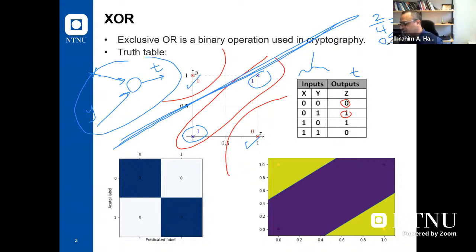So in this case, to classify this problem correctly, we need, in fact, to have 2 lines. We need to generate another line here, for example. So I can plot it with a different color. So we need to have 2 lines. All data points between the 2 lines will be classified as 1. All data points above will be 0. All data points below the green line will be classified as 0. So the accuracy now becomes 100%.